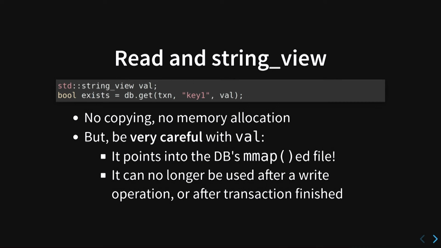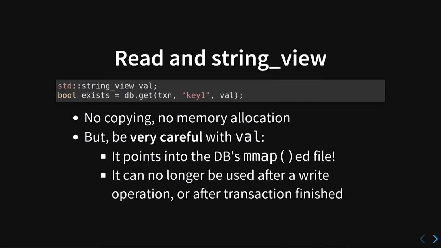Reading is a little bit different, but also similar. With read, obviously you use a get method, the analog of put. It returns whether or not the element actually exists, right? And if the element does exist, it modifies that argument you pass by reference, the val argument, which is a string view, to point to the data itself, okay? This is great because it uses LMDB's mmap, right? So that string view is actually pointing into the memory map itself, which is wonderful because there is no copying done, and there's also no memory allocation done for the read.